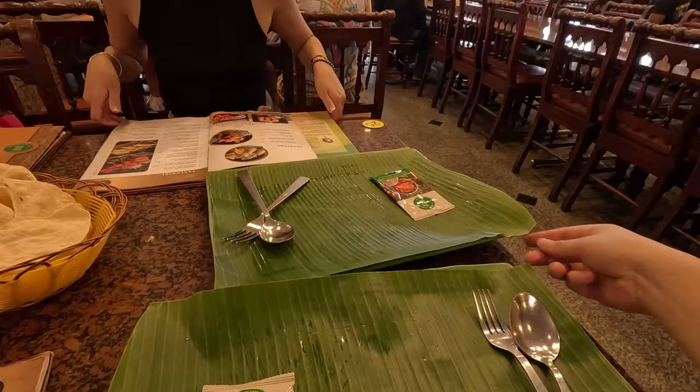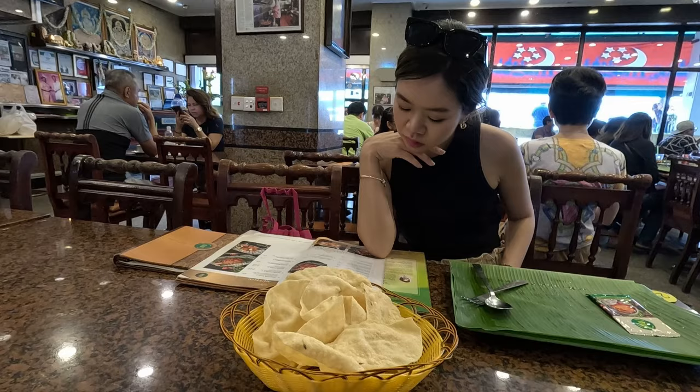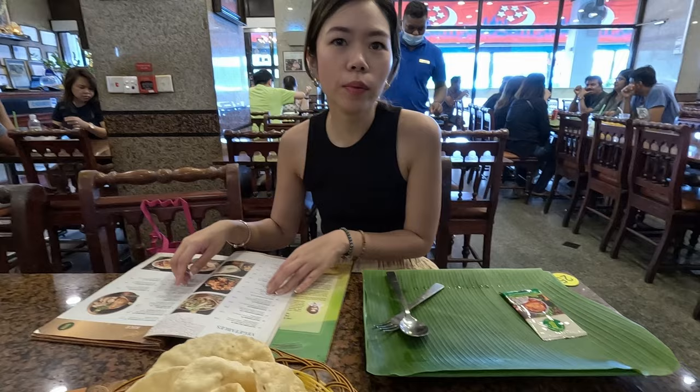All right, shall we check out the menu? So we got our little banana leaf action. I think we just order stuff and then it shows up. It's a little different than the Malaysia style where it's all kind of set, right? Well, I mean, it comes with rice and... Okay, so order up some rice. It's up to you. Just some plain rice is fine. Awesome. Some drinks. Only water is fine.